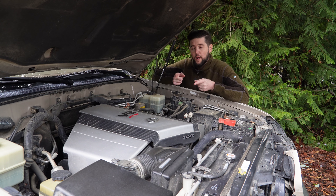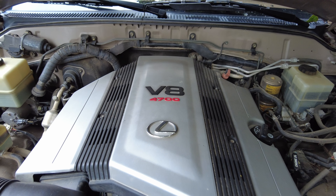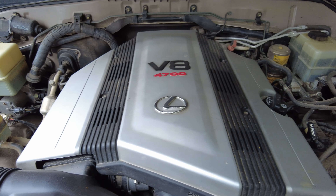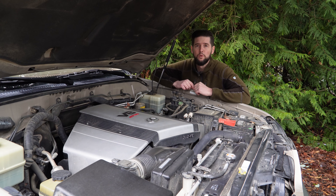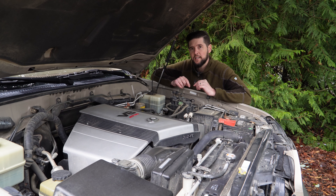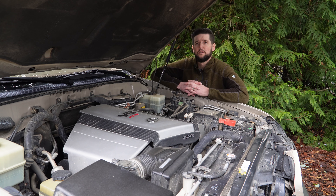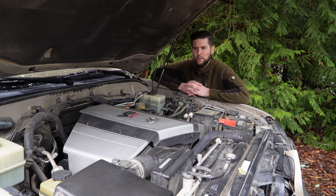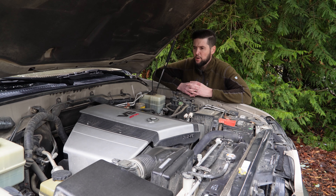I think it's only fitting that we start the review right here under the hood. This Lexus LX470, and in fact all 100-series Land Cruisers, are powered by a 4.7-liter V8 — this is the 2UZ-FE engine — and this engine is one of the things that makes this vehicle so incredible. This 4.7-liter V8 is insanely durable and ridiculously reliable. It's the same engine you'll find in older Toyota Tundras that have done over a million miles. It makes not a lot of horsepower and a decent enough amount of torque, but it always feels unstressed, and I think that's one of the keys to its longevity. It doesn't particularly like to rev over about 5,000 RPM. On roads, performance is adequate; off-road, it performs just fine.